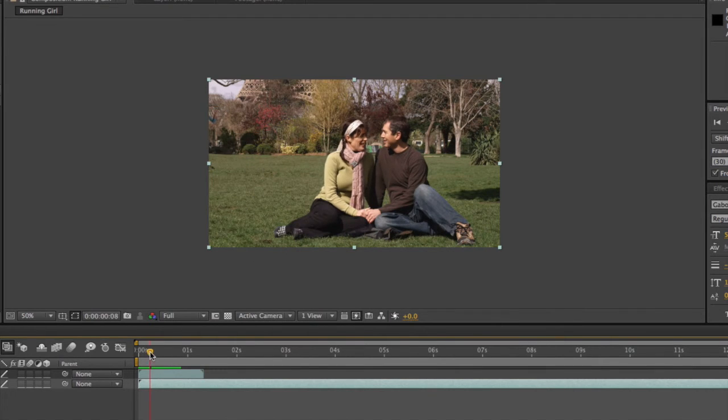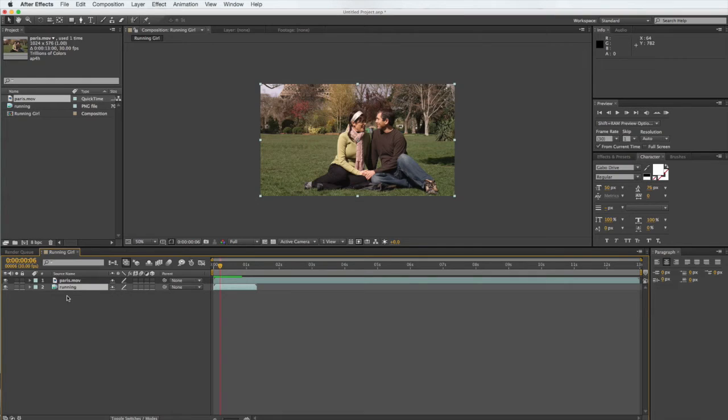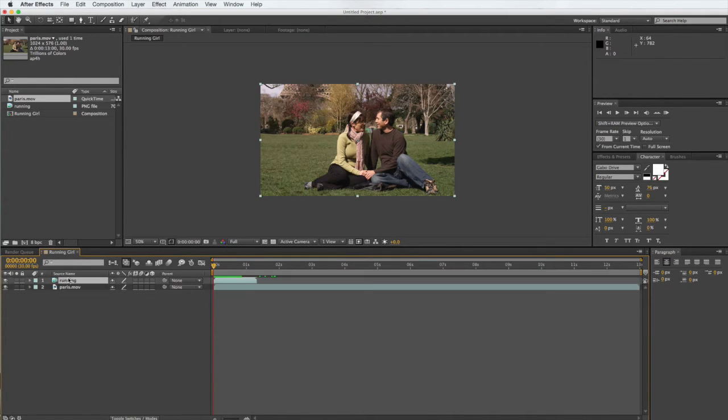Another thing to note is the order in which things are in this timeline. If you grab the running and put it below the movie file, it will sit behind it and you won't see it at all. Okay, so these are stacked, and the one on top is the one closest to you, the one that you'll see the most. So we want that running to be there.